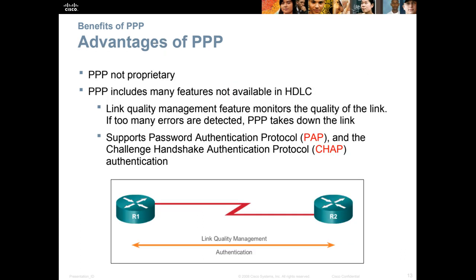What are the advantages of PPP? First of all, it is not proprietary, open standard. And it has many features that are not available in HDLC, such as link quality management feature. It monitors the quality of the link. If too many errors are detected, PPP takes down the link. Okay?